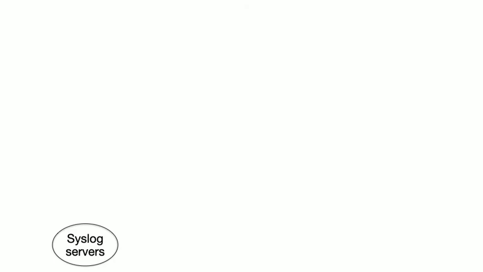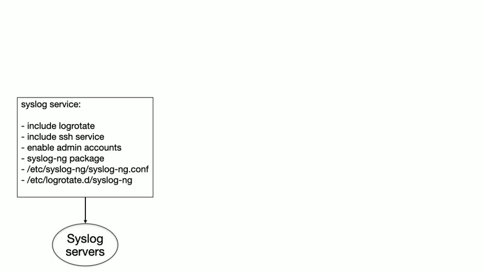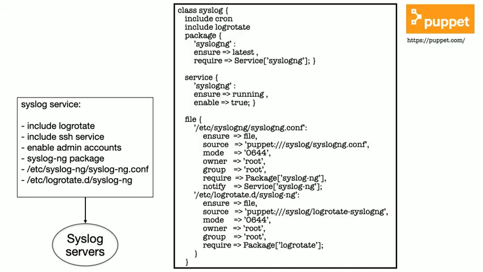Now having understood what we might want to configure differently, let's see how we can go about defining this in a scalable manner. Here's our syslog server, and we might try to describe it in somewhat abstract terms: we require log rotation, SSH, the admin accounts mentioned previously, and then the actual configuration of syslog itself. Different CM systems use different syntax and languages to represent such concepts. Here's an example of how a Puppet resource might be defined — the system uses a domain-specific language that's reasonably self-explanatory, defining that a given software package should be installed and kept up-to-date, that a specific service should be kept running, and what the various permissions and ownerships are on the relevant configuration files.